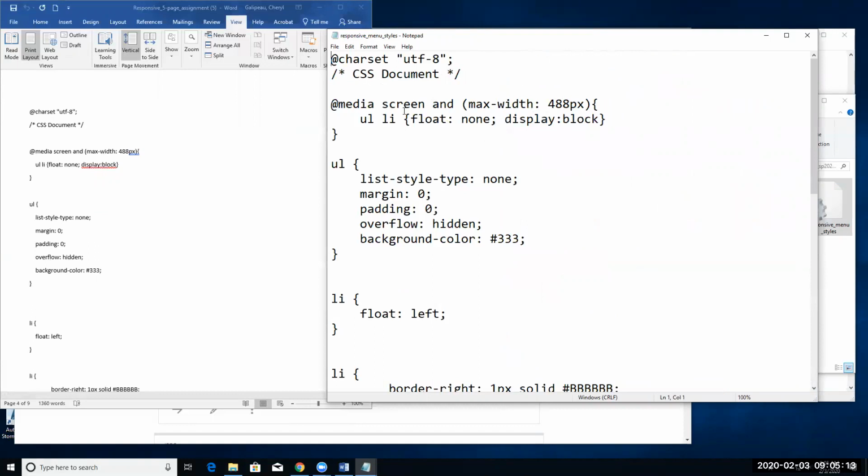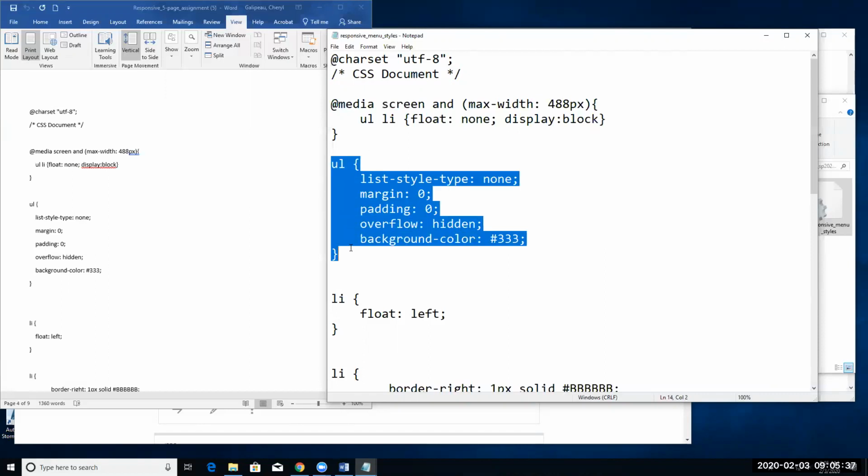At a media screen size with a maximum width of 488 pixels, which will be like a phone size, we're redefining the tag unordered list item so it's not going to float, and it will display in block format. That will apply later as we get into the phone size and finish this up.